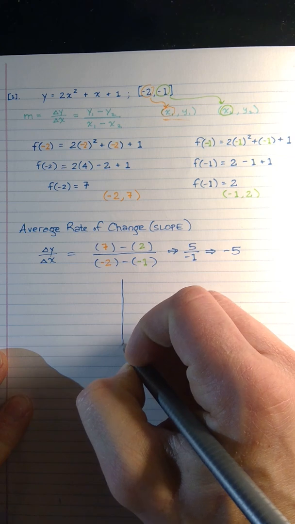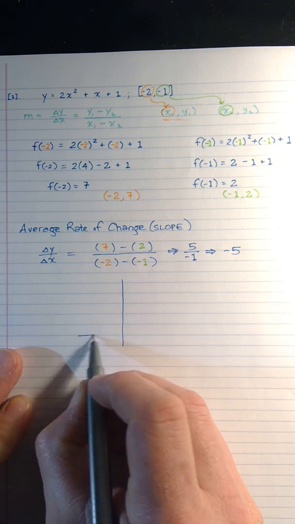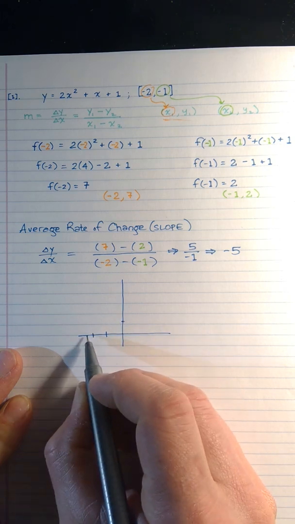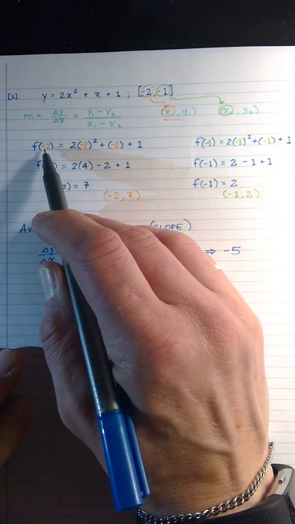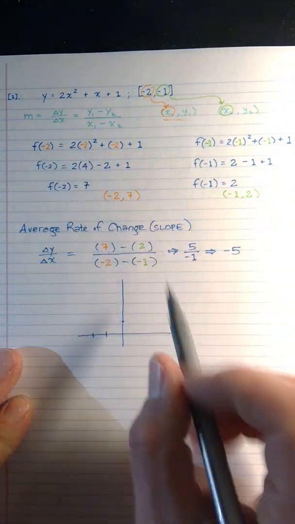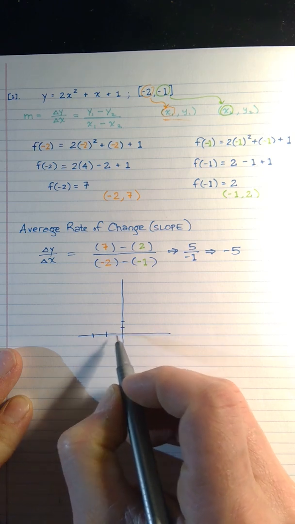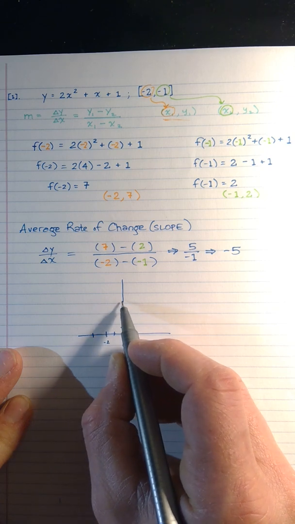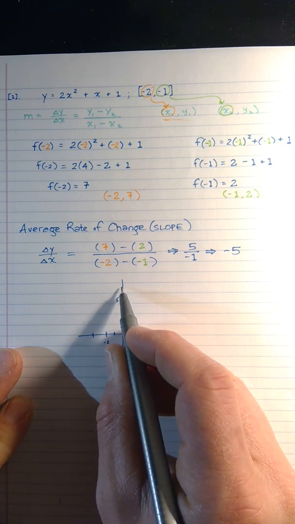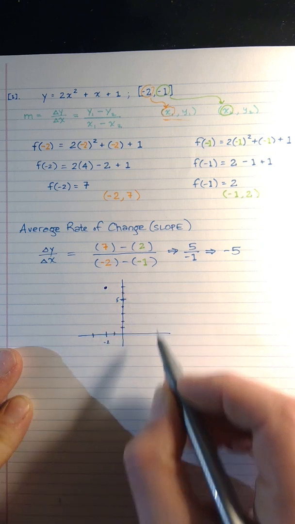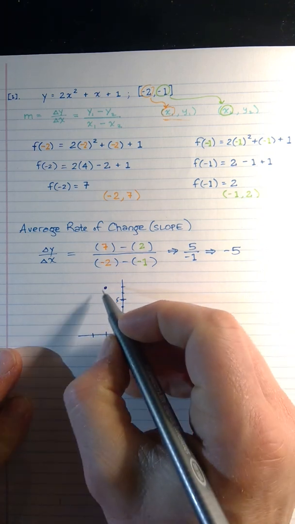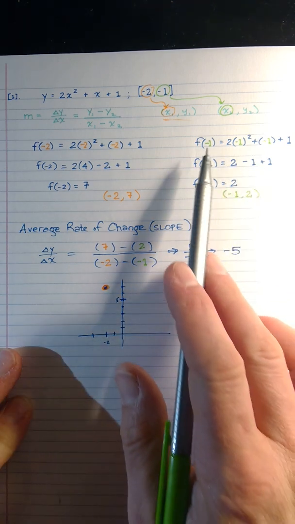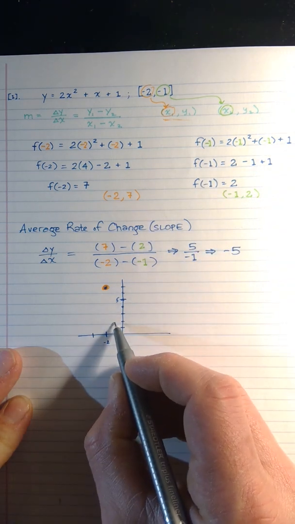What this really means, you guys don't even need to know the exact graph, but it's telling you that if you plugged in -2 for x, you would get out 7. So let's see, 1, 2, 3, 4, 5, 6, 7. If I plugged in -2, I'd get out 7. That's my orange point. Should have done that in orange. And then if I plugged in -1, I'd get out 2.